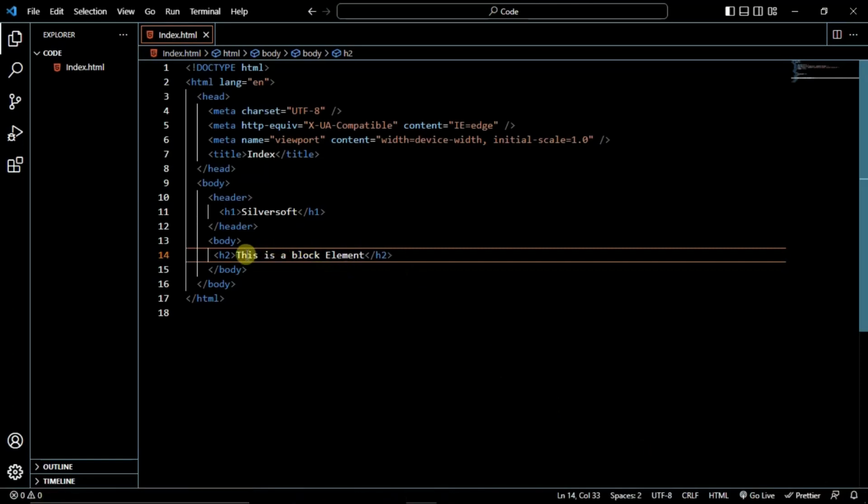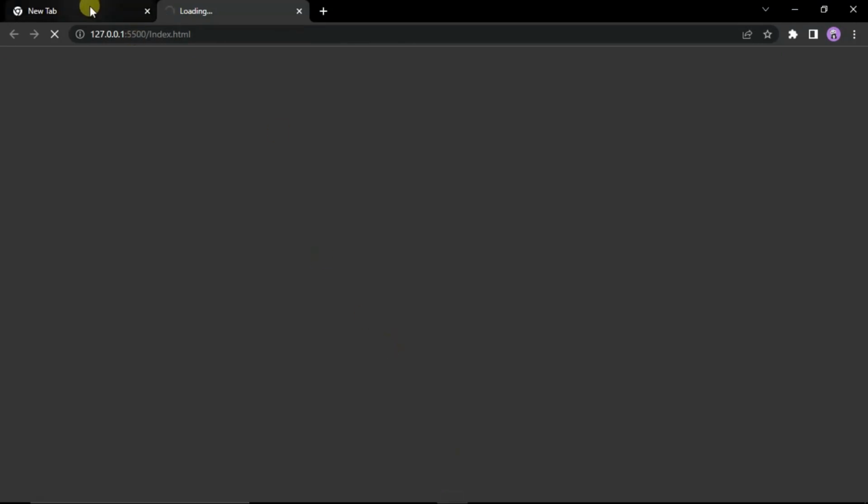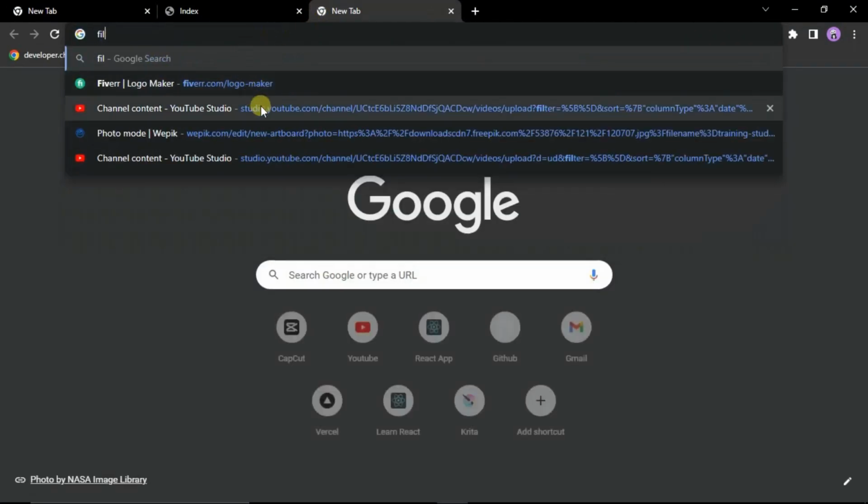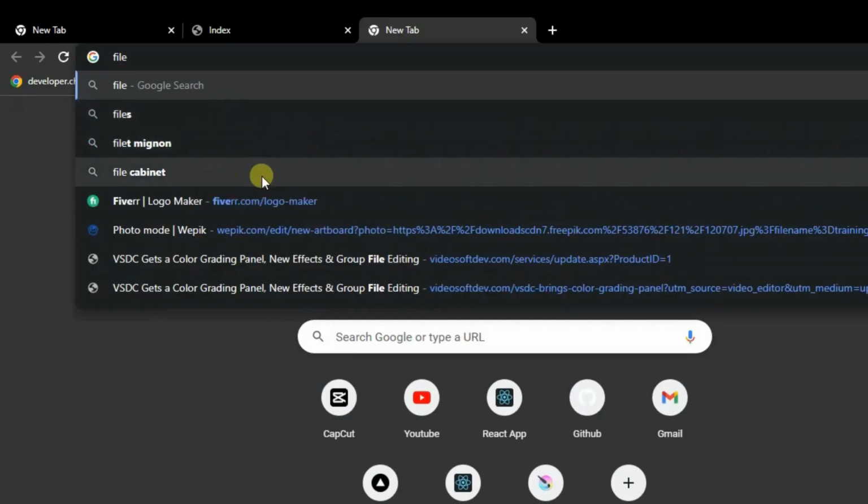Now when we've written something like this is a block element, we'll have to run it in our browser. I talked last time about going live in your browser. When you click run on live server, it opens your browser and enables you to run your HTML code without having to go through the file path.